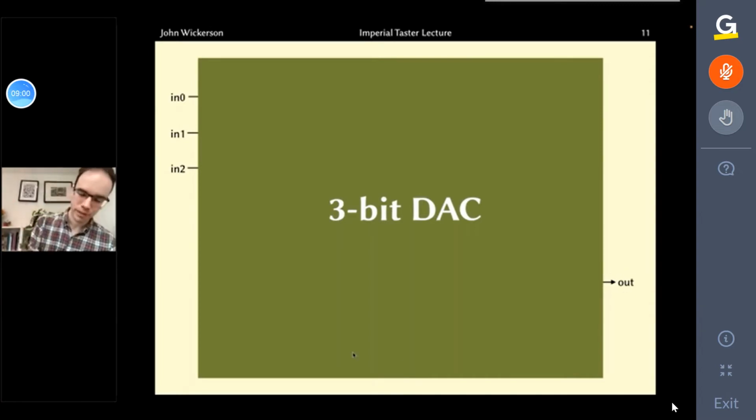And basically what I want is I want to be able to put a value in. So for instance, low, high, high, so 0, 1, 1. Remember from that table, 0, 1, 1 is the binary representation of 3. And so in this circumstance, I would like my DAC to produce 3 volts on the output. Okay, so how are we going to build it?